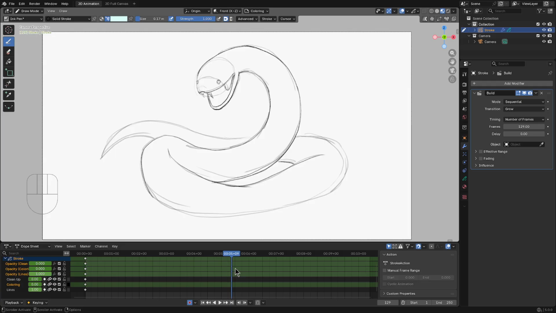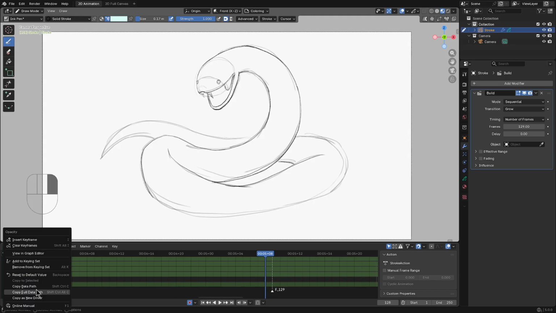And after this build modifier is set, I'm gonna go to dope sheet and press M. It's gonna mark the keyframe here, so you can see we're going to add another keyframe. Now just press the left arrow on the keyboard to move 1 frame back.